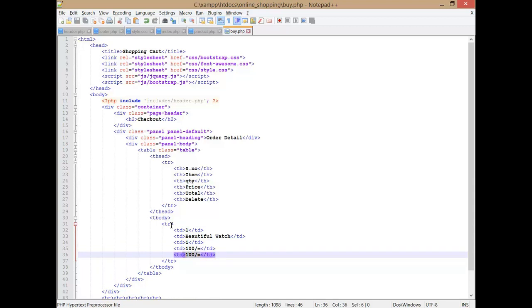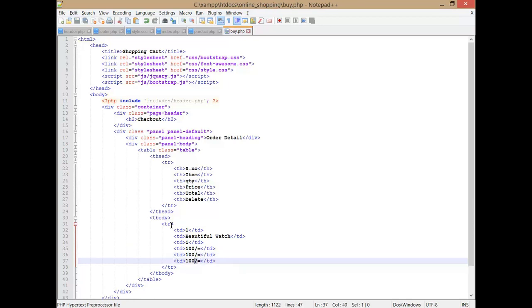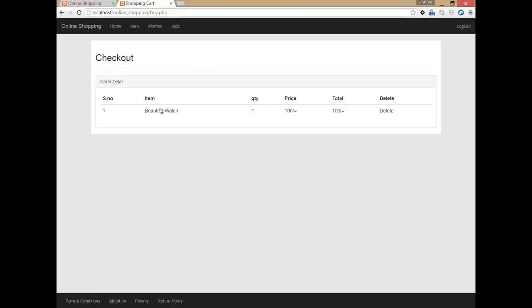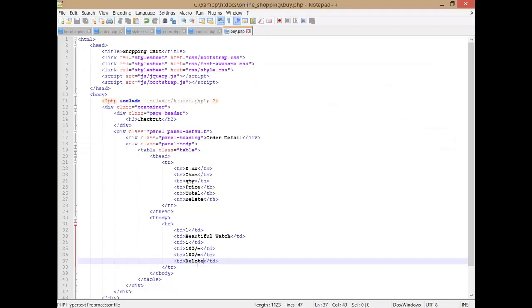Total, because I'm just buying one watch, so the total is 100 bucks again. And delete, simple delete button, nothing more than that. This time I'm just typing the delete, and I'll just see what will happen. Go to the browser and refresh that. This is what I did, looking awesome. For the delete one, I'm just going back, and why not I just make it a button.